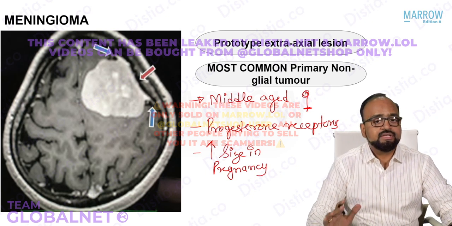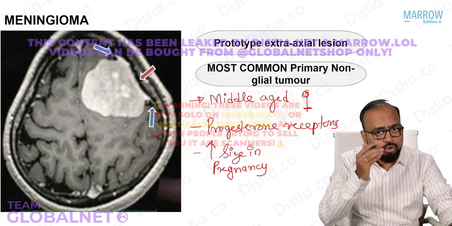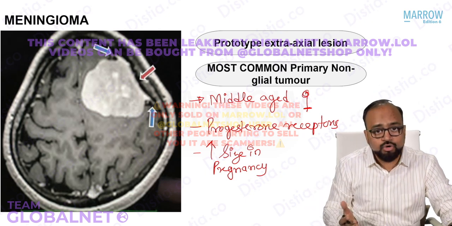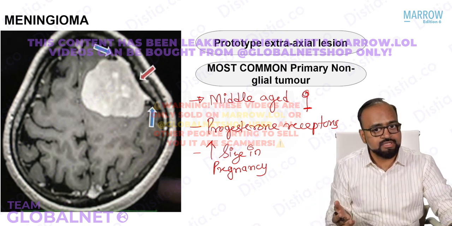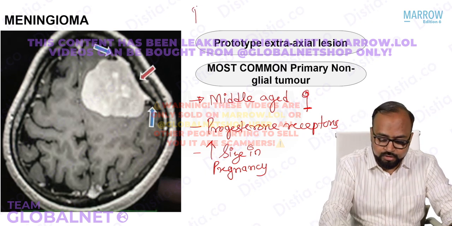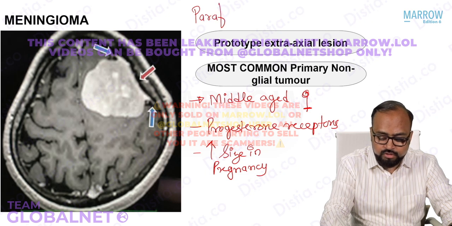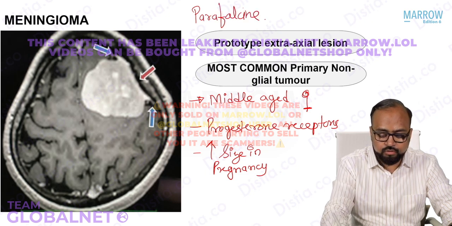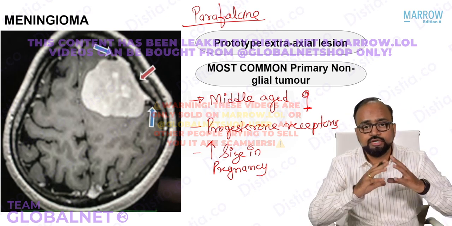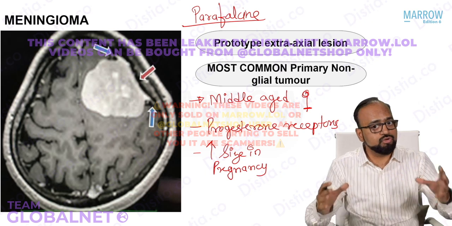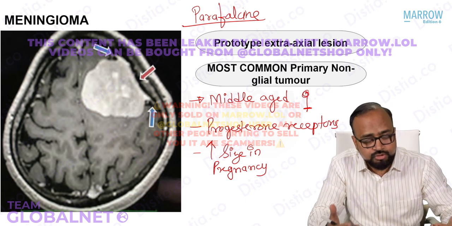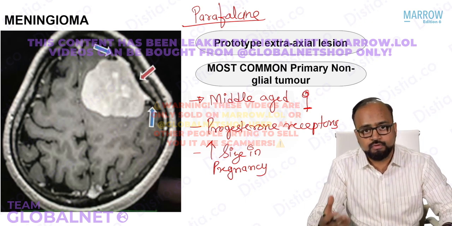Now see where it is located. It's always located close to the meningeal surface, either along the hemispheres or along the falx cerebri, which is a meningeal layer. So it has common locations. One of the most common locations is parafalcine. It is also seen in the CP angle because there are meninges there. It is always close to the meningeal surface because it arises from the meningeal surface. So the central parasagittal region or the parafalcine region along the falx is one of the most common locations.